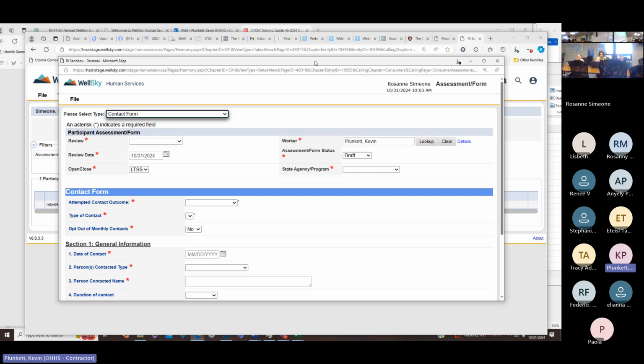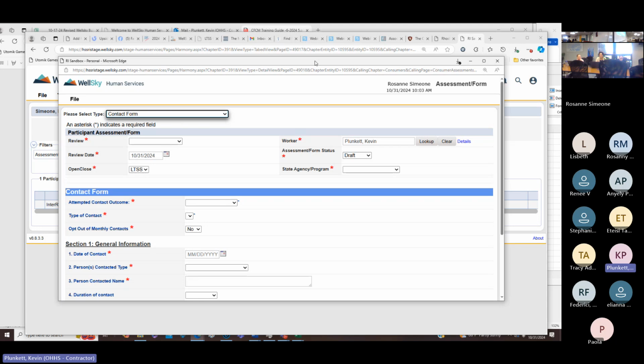That will save you some time and some paperwork. You will have to do appointments every single time you have something set up with the client, whether it's a phone call or a physical meeting. So you can't get out of the appointments, but you can reduce the number of contact forms you need to fill out.